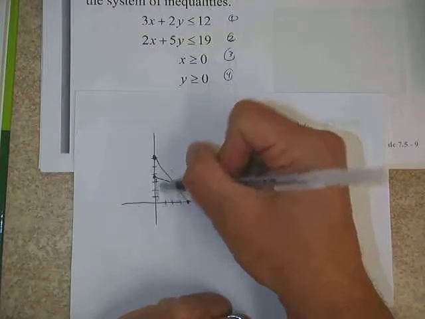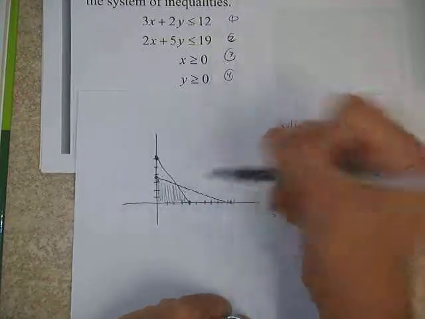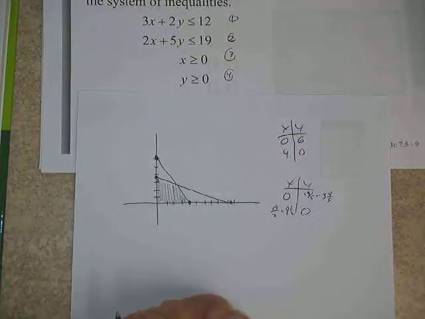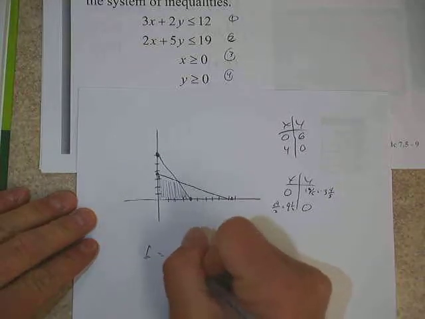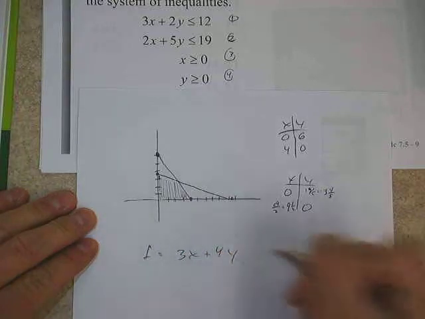And (0, 0) would also make this true, so we want the underside of that line. So if we put all of that together, then our feasible region is really that right there, isn't it? Under both lines at the same time and in the first quadrant. So that right there would be our feasible region.